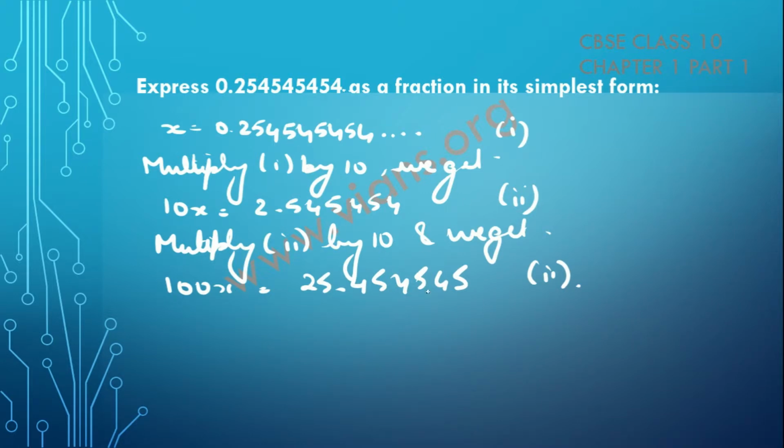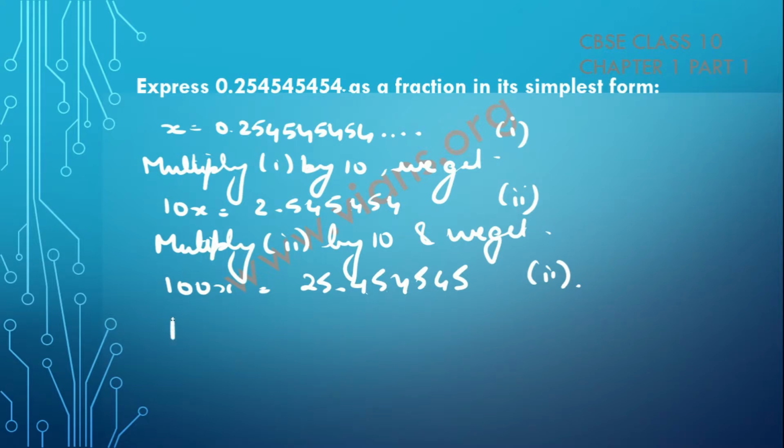So again we multiplied by 10. Here this is a necessity. In the previous question, if you remember, you got a 1.5, a terminating decimal in the second option itself. Here you won't get a terminating decimal, that's why you're multiplying again by 10. Now I've got 25.45. You can't subtract this from this, because again the same problem will happen. The numbers don't line up. This does line up, so you could say 25.45 minus 0.2 is going to give you 25.2, and then it's 100. But anyway, you will have to convert it into a decimal form.